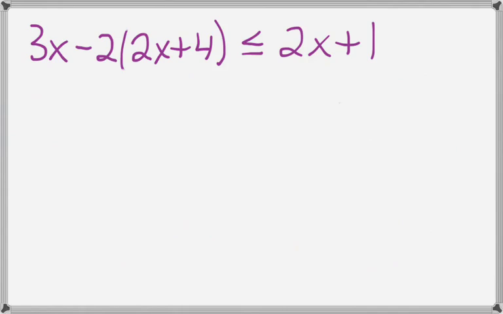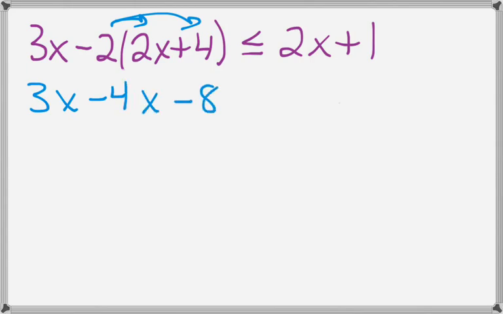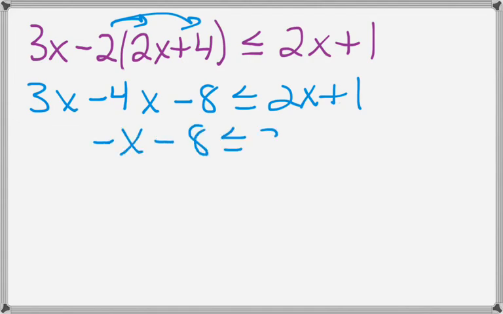If you have denominators, feel free to multiply both sides by a number to clear them. If you have parentheses, you're going to need to distribute like we have here. And then we'll just keep going as usual. So combine some like terms on the left side. And then add and subtract appropriately to get our x terms on one side and our constant terms on the other side. It doesn't matter which side you put the variable on and which side you put the constant terms on.